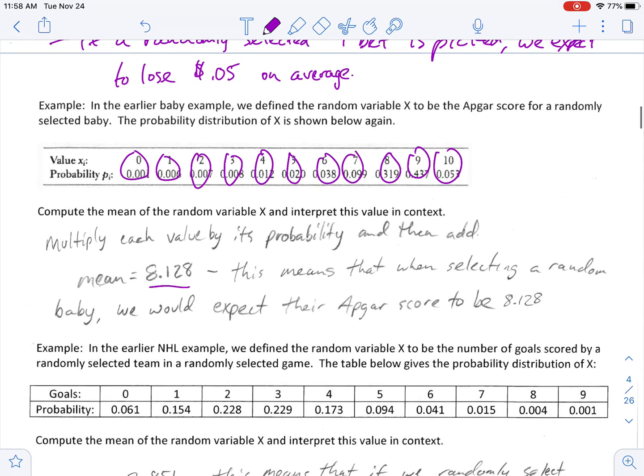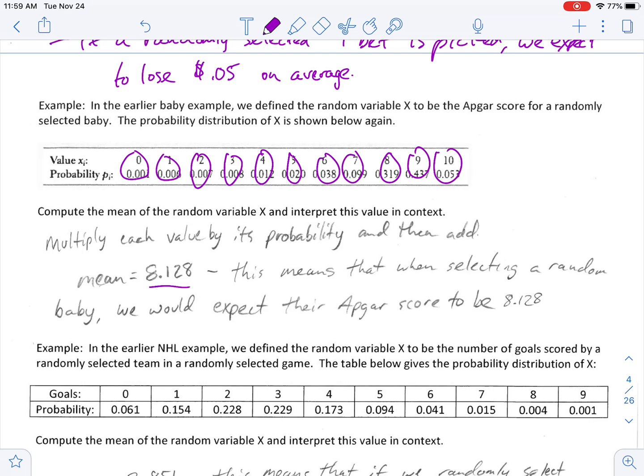So it is likely and probably most likely going to happen that your average is not actually something that could have happened, especially with discrete variables where it's an integer value. You're often going to get an average that is not an integer, okay? It doesn't ever happen individually, but it's what we would expect to happen, okay?